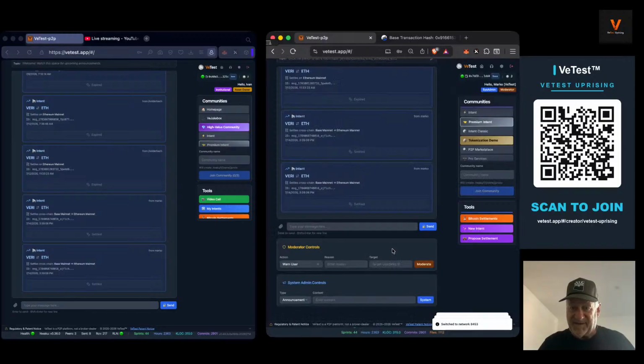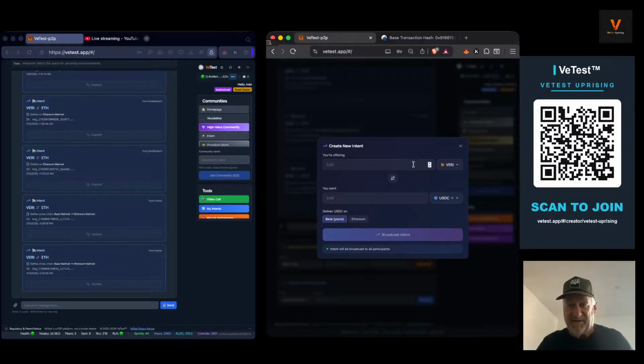So let's go ahead and get Marco back on the Base chain here. We can look and see he's got 7 VARY currently. So he can easily put one out, and we're going to give whoever a bargain here. We'll just say 10 instead of 1009. And if I leave it on Base, then in this case, if Ivan were to take it, Ivan would need his USDC on Base versus Ethereum, like the cross chain we did last time.